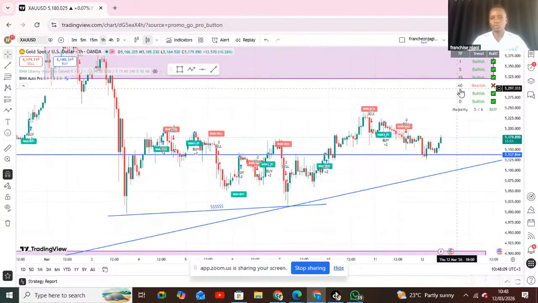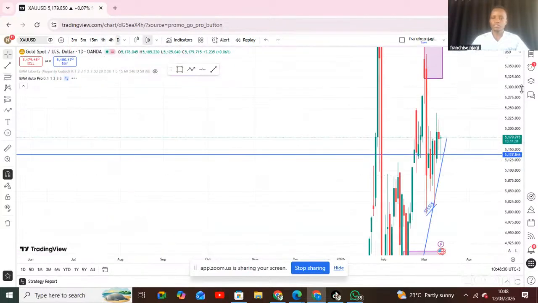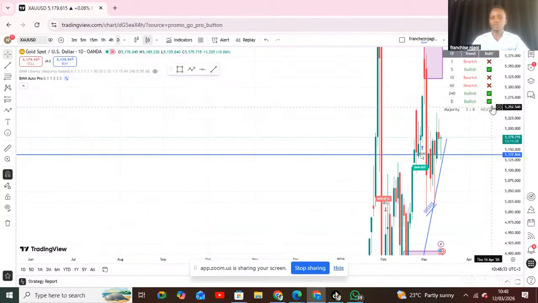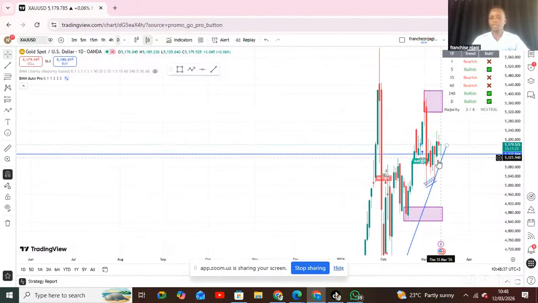As you can see here on our trend line bar, it's giving us a buy on the 1 hour time frame. The good thing about our scanners is they will give you the trend line according to your time frames. If you go to the daily time frame, this time the trend line will be neutral. Reason being, it might break to the other side. If it breaks this trend line, it will indicate a sell here.